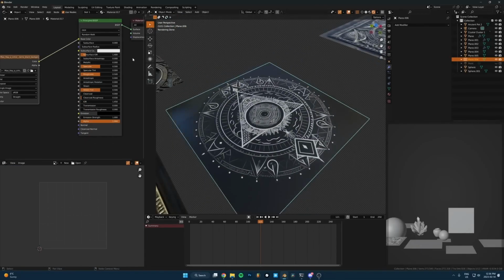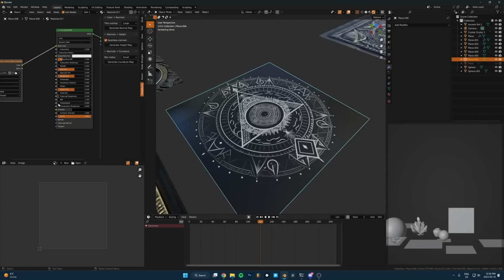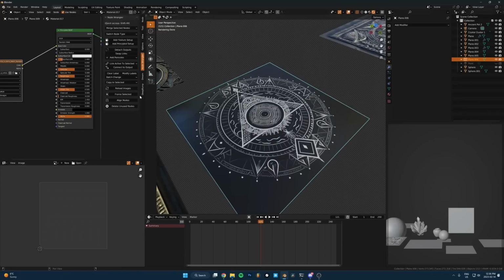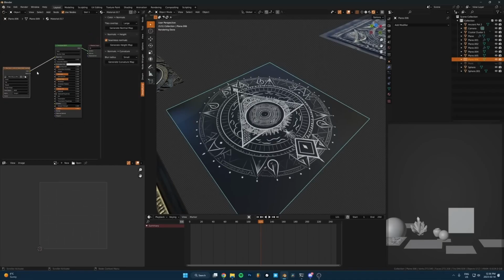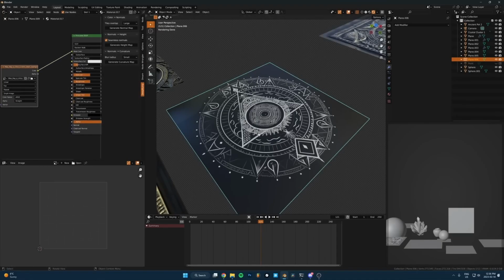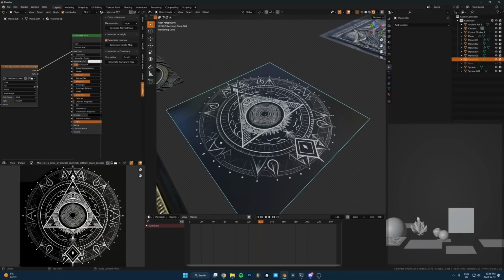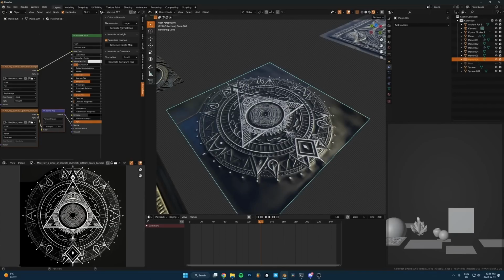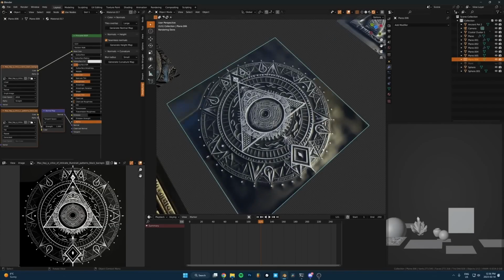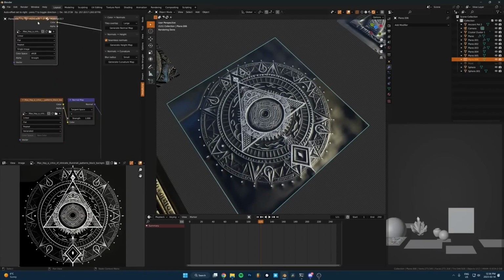And then, well, the way this add-on works is you press N to bring up this menu of all this stuff. And then just find Deep Bump right here. And then all you do is click on the image that's running into the base color. And then you just press this button right here, color to normals. Click that. So yeah, you just click that button, and then it generates a normal map out of just the base color.